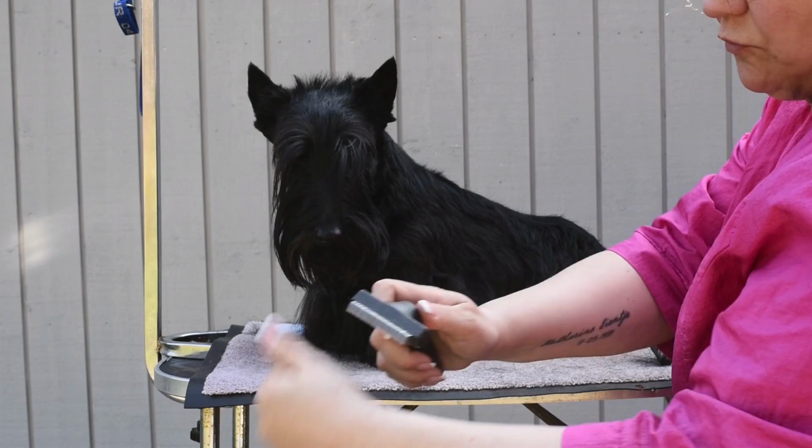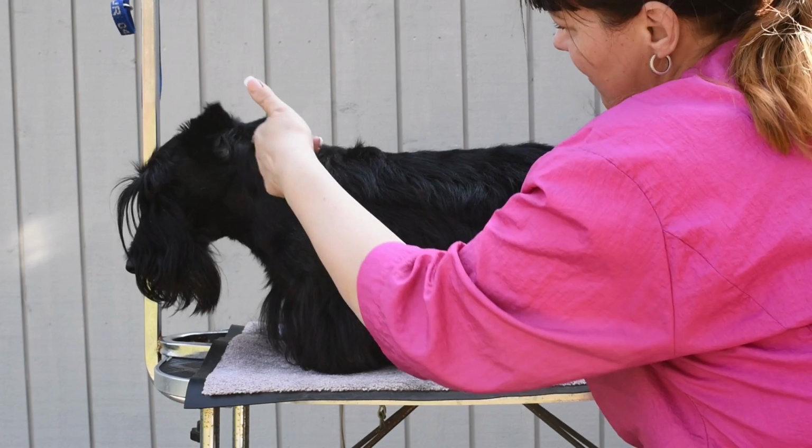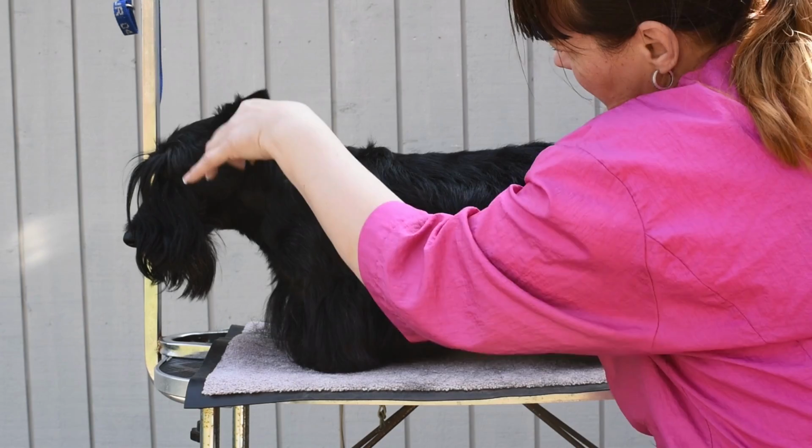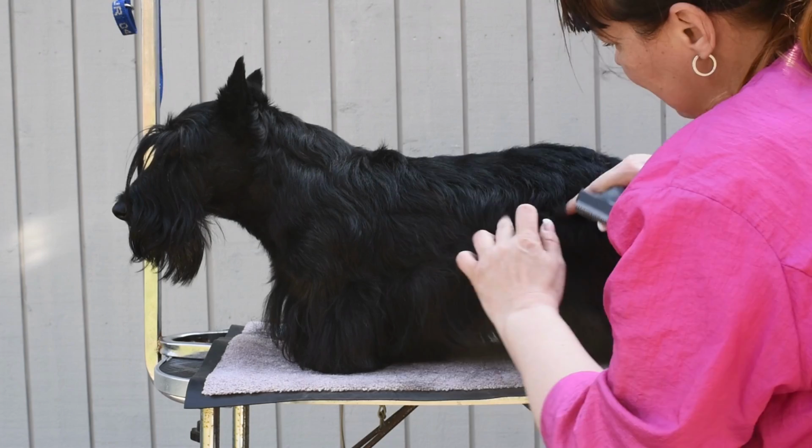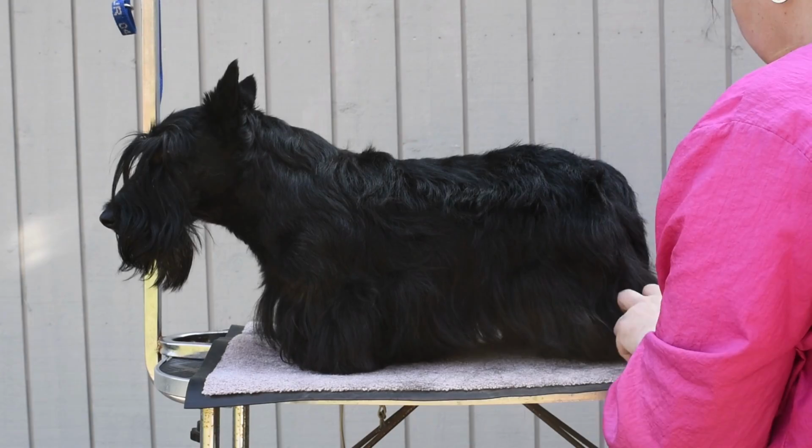The dog should have a really tight coat here. So imagine yourself from the ear behind and really tight. From his elbow, that should go up here. So all this you need to groom. So we are going to do the backside first.